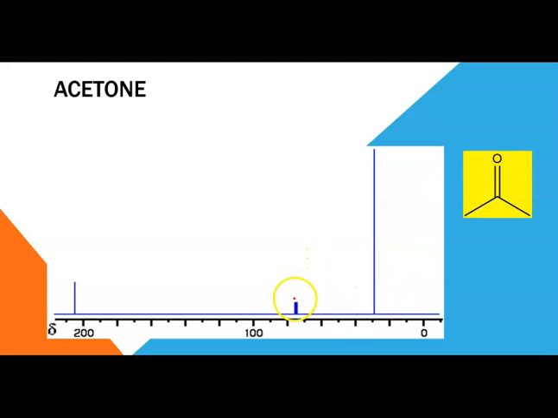And then there's this interesting little peak here. It's thicker than the other ones. That is a signal for the solvent. So when we test acetone, we have to put it in some chemical that causes it to dissolve. But a chemical that dissolves acetone will also have carbon in it. So this peak usually occurs at 77, and we don't count it as any of the numbers of carbon.